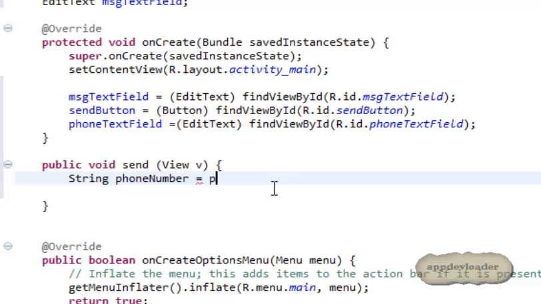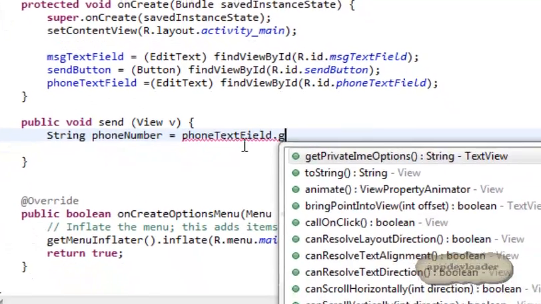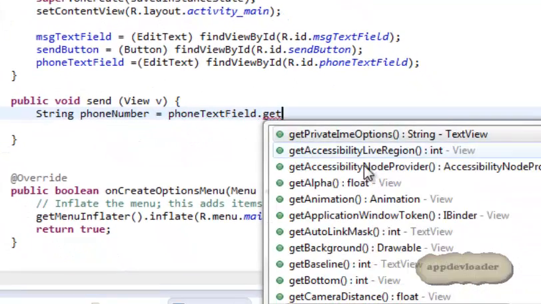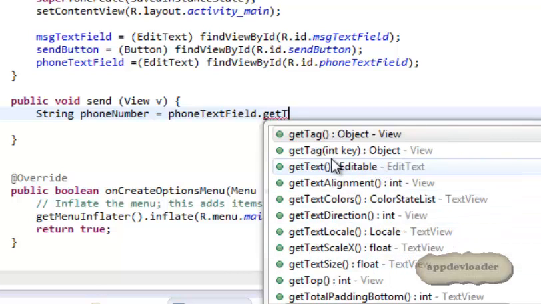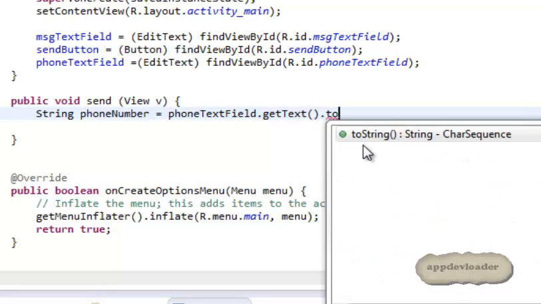Then from the phone text field, we call getText. That's what we use to get any input made in the field. Then when we get the text, we need to convert it to our string, so getText toString.